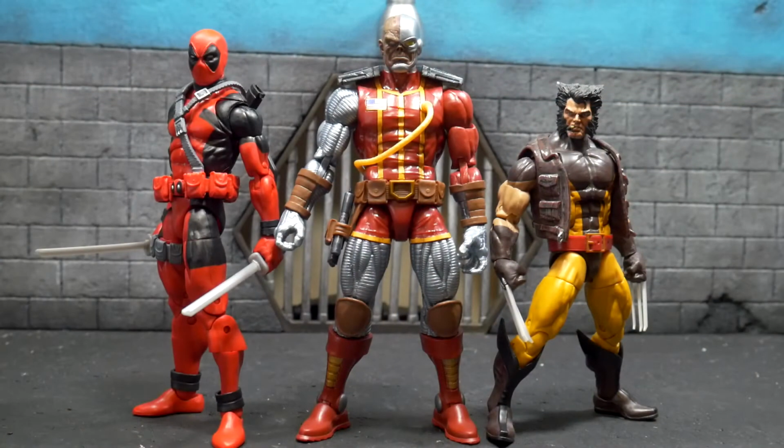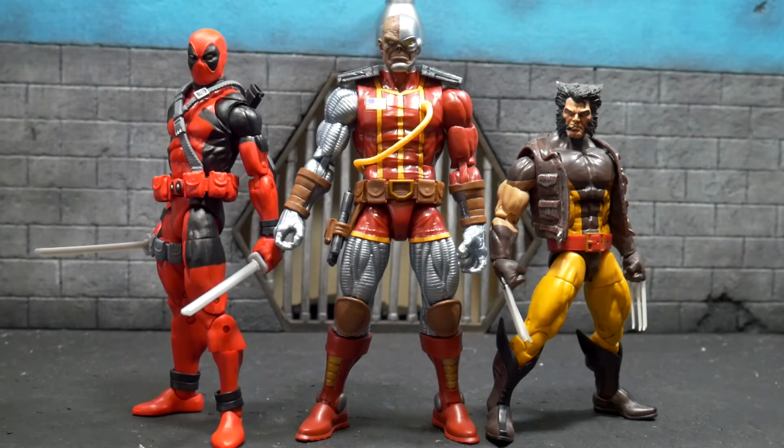All right, and here he is next to some other Marvel Legends. On his right, we have the Liefeld Deadpool, and on his left, we have the Juggernaut Wave Wolverine with the Maskless head sculpt. So he looks really good next to these characters. He looks great next to Wolverine. Wolverine looks so short next to him. And then next to Deadpool, he does look like he's a lot tougher than Deadpool, but I'd be pretty interested to find out who'd win between Deadpool and Deathlok. Most likely Deadpool, because he's just so insane, but that'd be a pretty good matchup.